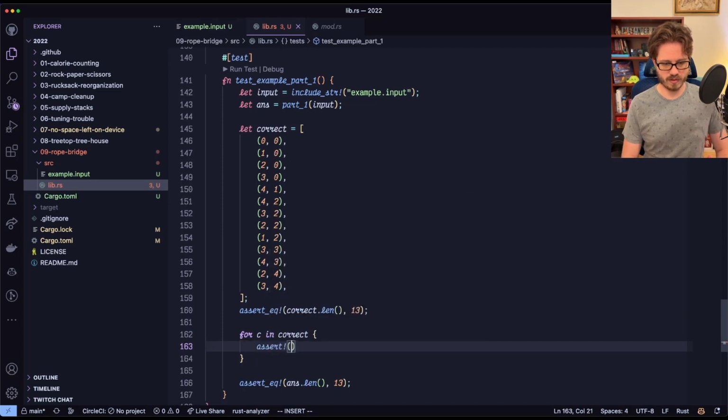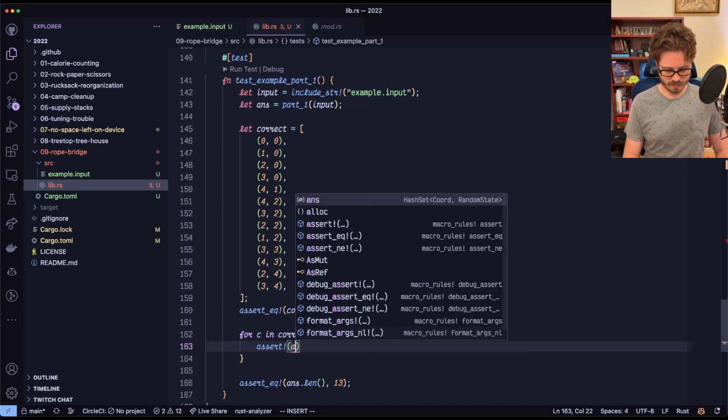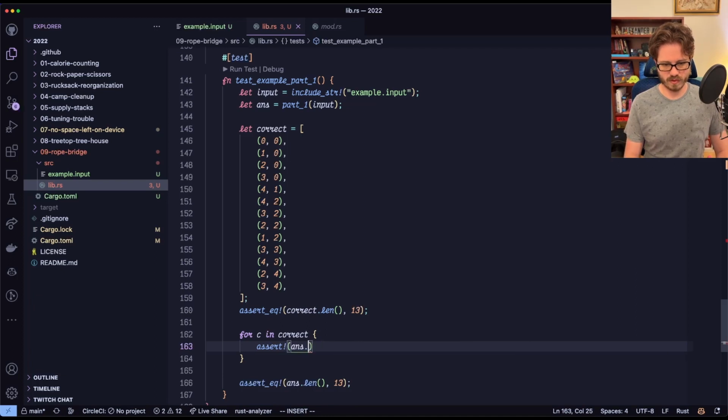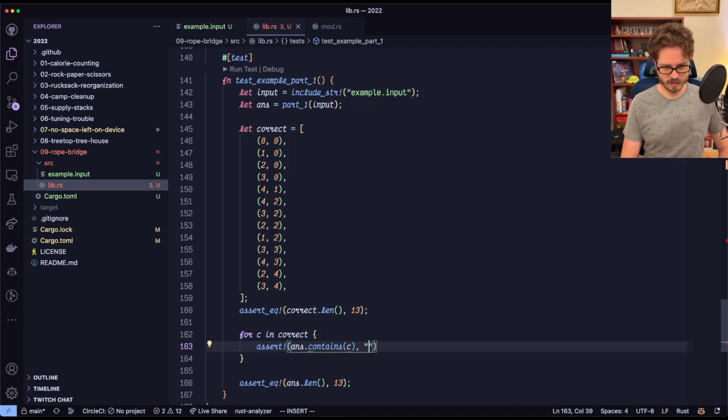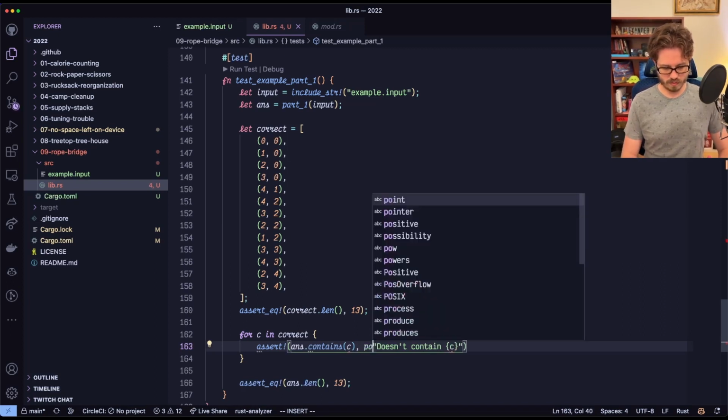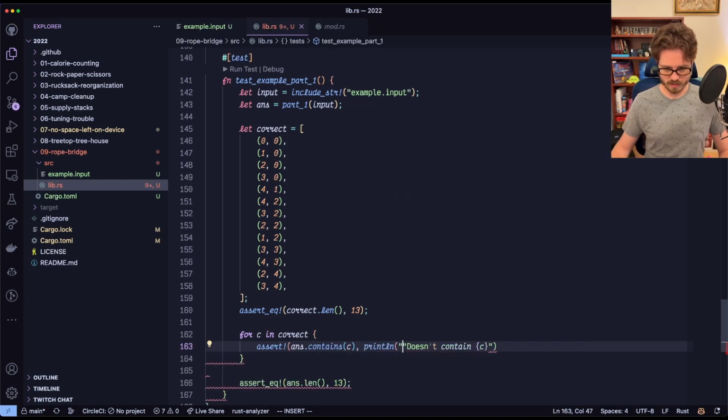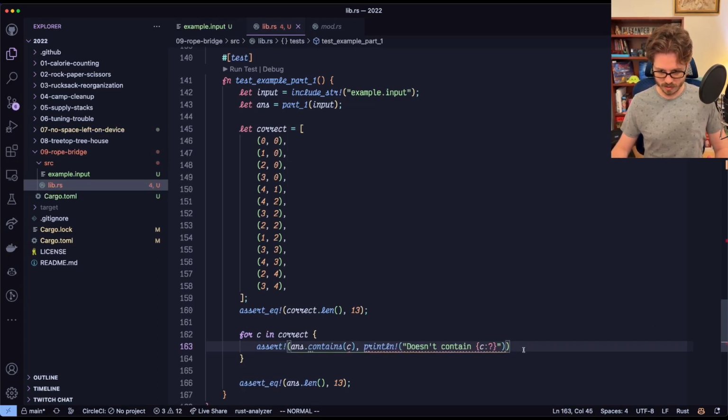Assert that answer contains C. Doesn't contain C. This needs to be print lined, debug printed. That's the macro println. Unless this is actually just a format string, it's probably just a format string. That makes more sense.